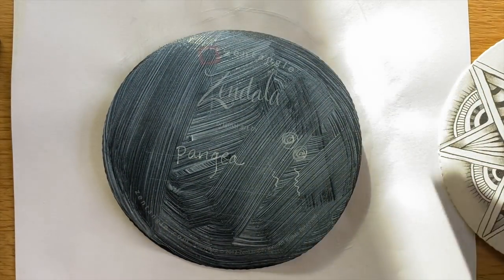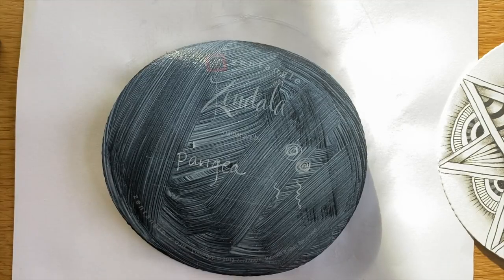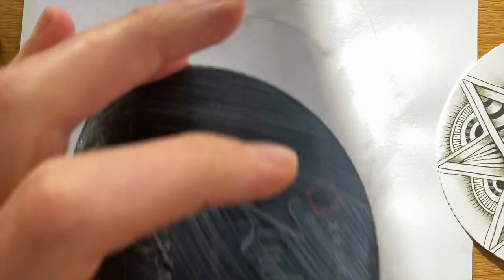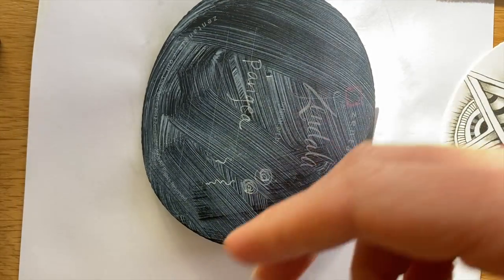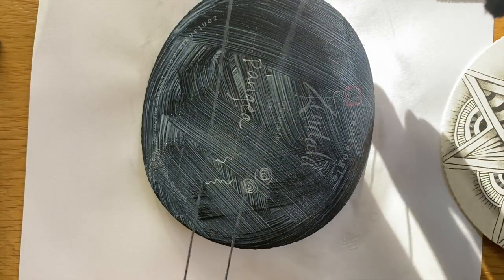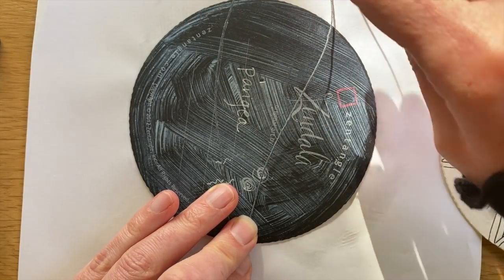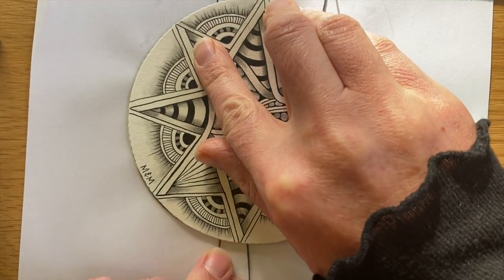All right, so I think I have a fair amount there. I'm using this thin twine, but like I said, you could put a ribbon here, anything you want. I'm going to double check what direction this Zendala is going in. All right, so I have it facing the right way, only because that one is a little bit directional. The other one doesn't really matter as much. So I'm going to put my string down here, and it sticks a little bit, and put this other Zendala over.